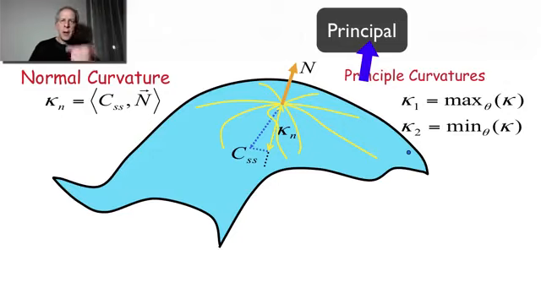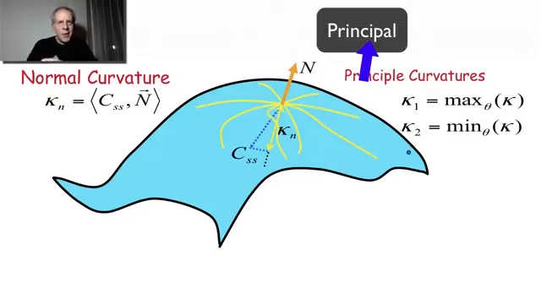Think about a cylinder. When you cut a cylinder perpendicular to its axis, there is one direction in which you basically get a circle. What's the curvature there? 1 over the radius. We know that. There's another direction, in the direction of the cylinder, in which you get a straight line. What's the curvature there? We know, it's 0. So in one direction we get 1 over the radius. That's a maximum. The other you get 0. That's a very nice thing. It's a surface that in one of the directions the curvature is actually 0.